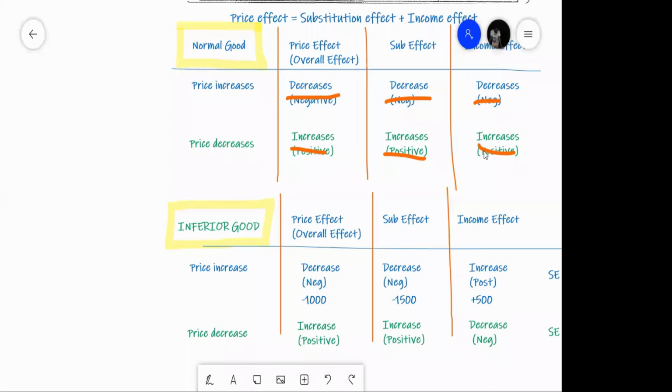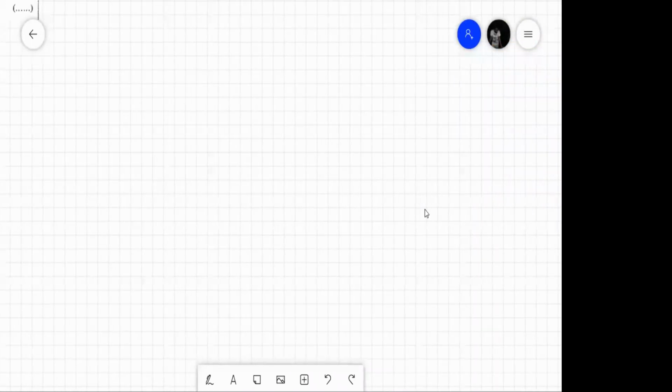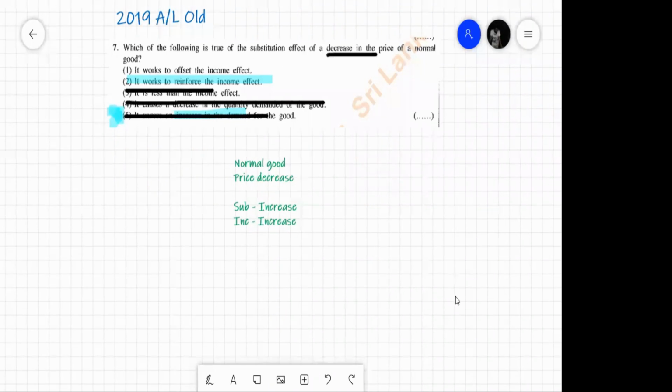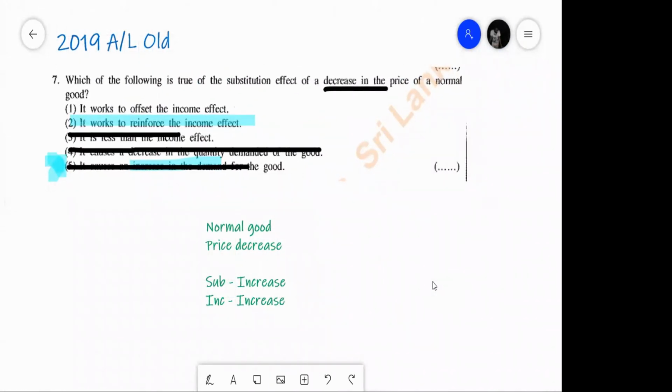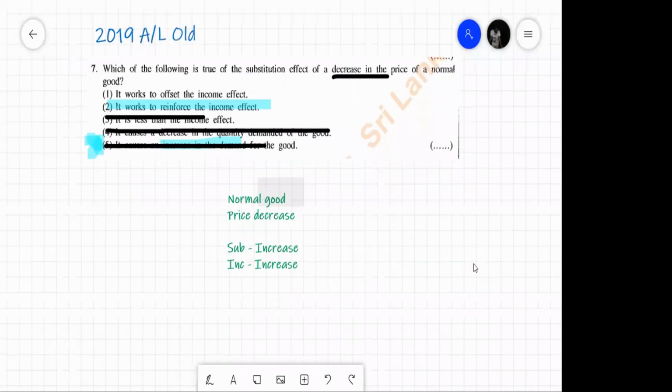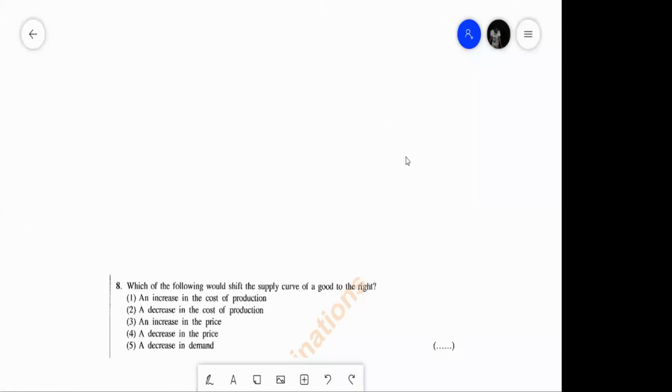Cut off the positive and negative because that has changed. I'm repeatedly telling this, guys, positive and negative here, this is not the way they look at it right now. The increase and the decrease is correct. So with the increase and the decrease, you can answer. I'm saying you don't really need the positive and the negative part. Is that part okay? Yes. Tricky MCQs. I'm hoping the other MCQs will be easier than this. Okay, moving on to the next one.